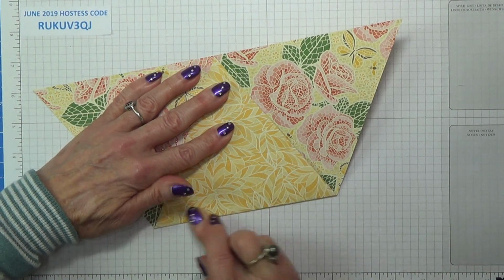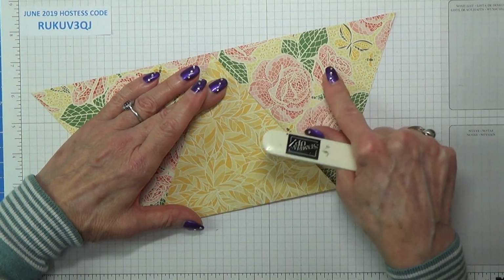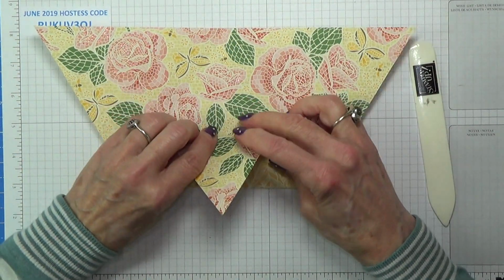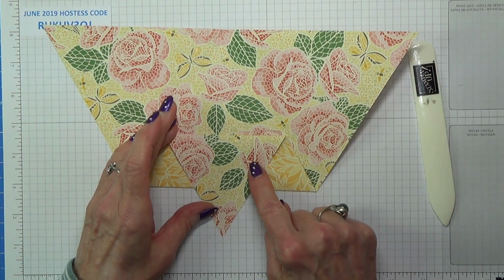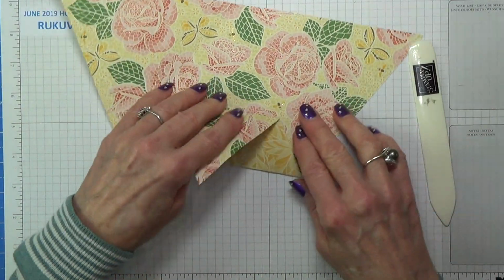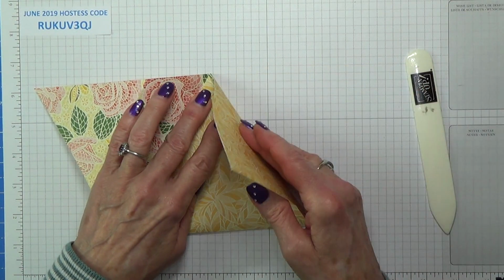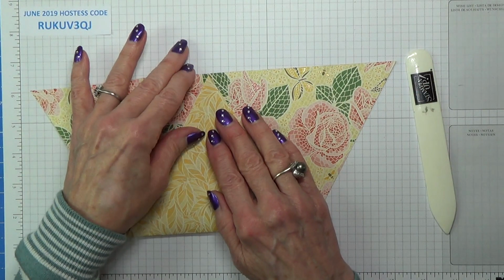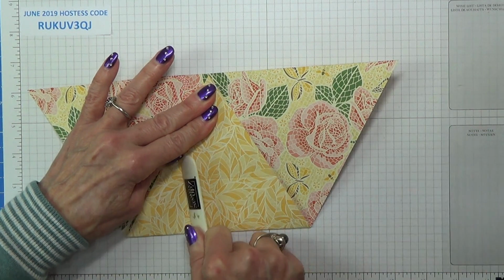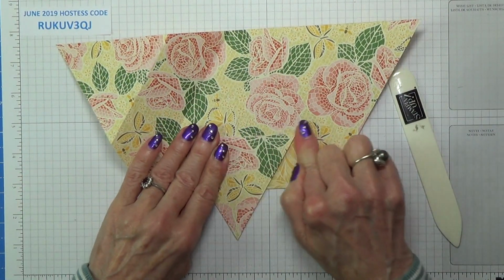Anyway, when you're using the sides that don't have the embossing on, you can use your bone folder. But when you fold this one back onto the embossed side, I don't recommend that you put your bone folder over it. Then again, the next one, make sure that it is in the middle of those two. And then you can use your bone folder. And then this one back, but just run your finger along it.